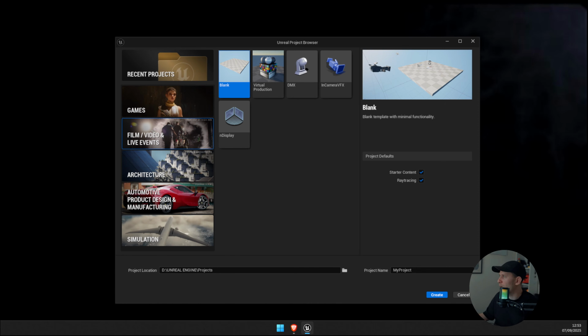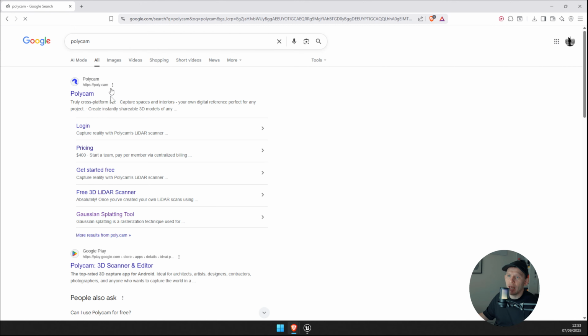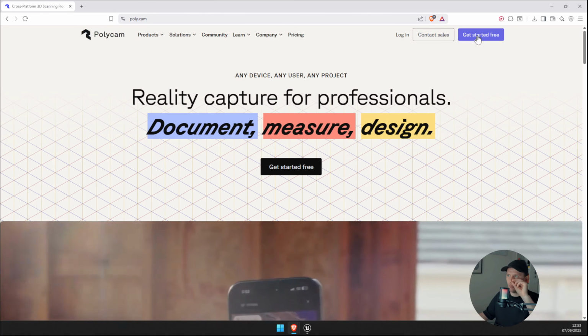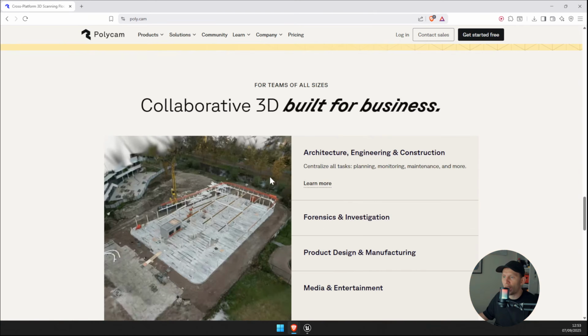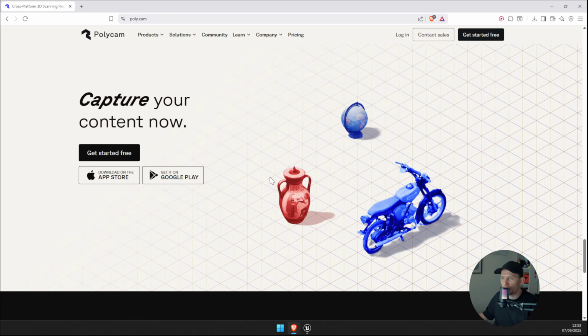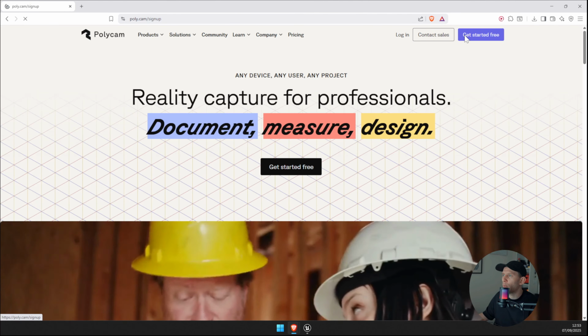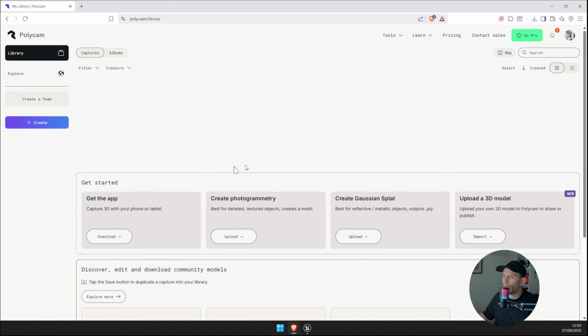If not, you can go on Polycam, and inside Polycam you have different splats that you can download from this app, from some other people that made them.